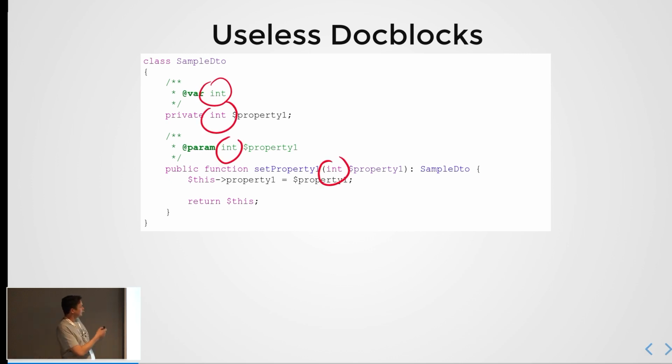Exactly. So we see it here better. So I have all the information that I have a double in here. And I hear people say, okay, they still add doc blocks because for them it's kind of a visual aid. For them it's helpful because then you have the separation between the methods or the properties, etc. Okay, I get that, but that shouldn't keep us doing wrong things, right?